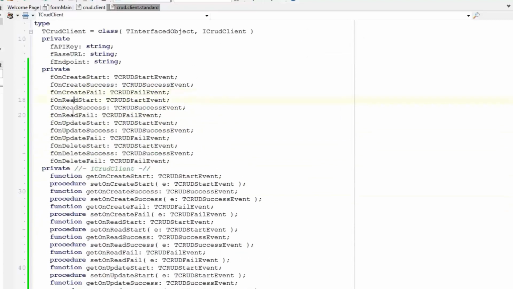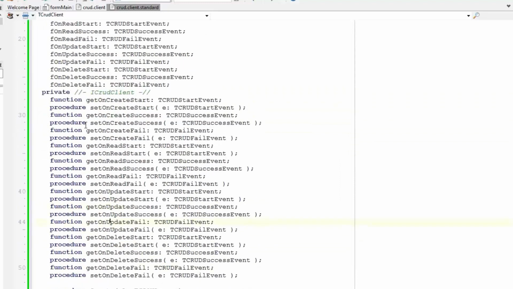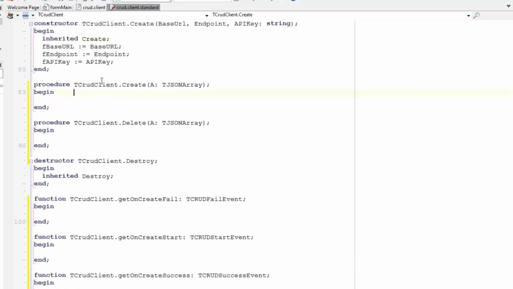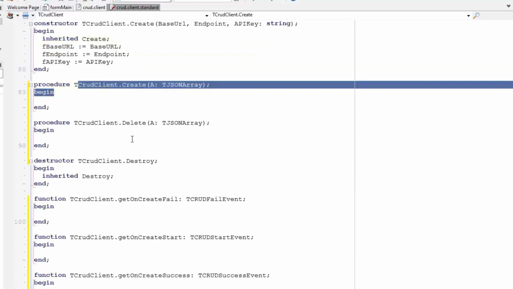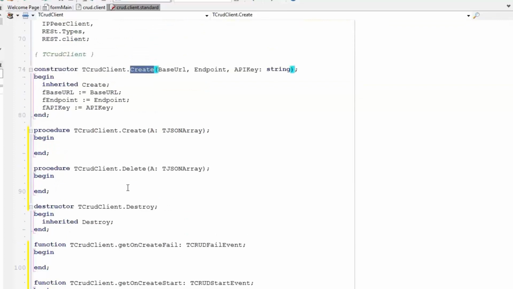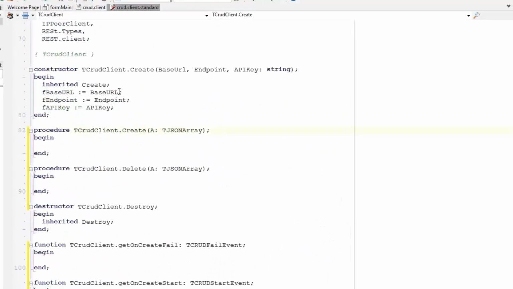Okay, now for each of these methods, we need to populate the getter and setter with the appropriate return value or setting value. So Control-Shift-C, and as an example, in the CRUD client create, I did not notice that create would conflict with our constructor. Okay, not to worry. I think what we can do with that, how best to deal with that? Well, I think I'm going to rename the constructor actually.